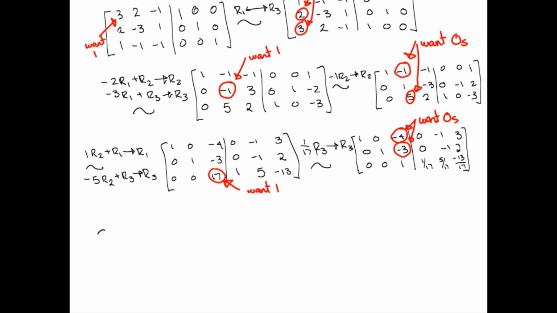So we're going to do 4 times the row with the leading 1, which will be row 3, add it to row 1, back into row 1, and we're going to do 3 times the row with the leading 1, add to the row we're working with, and then back into row 2. This should give us a left-hand side that is the identity matrix.